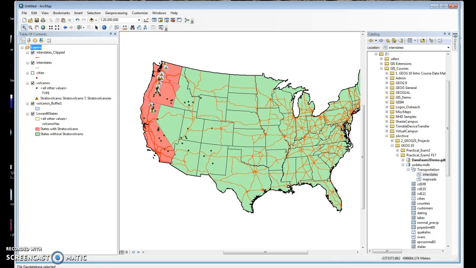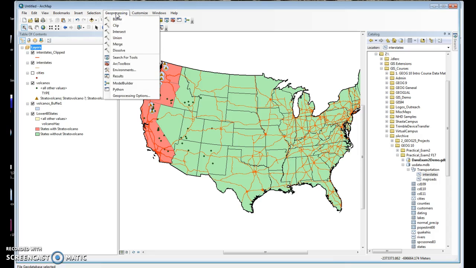So the next step in our analysis is that we want to get the volcanoes. Let's see, I'm going to go back to my list for a second. So we're going to overlay the volcanoes buffer with the road layer that we created.